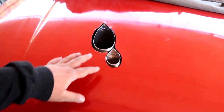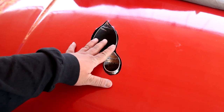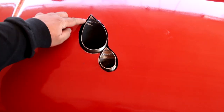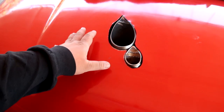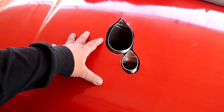Even though this teardrop came out a little different than I had hoped for, this still looks freaking awesome. I just got to trim right there a tad little bit, and then when we have some other free time, we'll make a plate for this to kind of cover up the edges here. And I think it'll look dope if we anodize it red, so it's like a red on red. It's there but it's not there, but it's there. Let me know what you guys think.